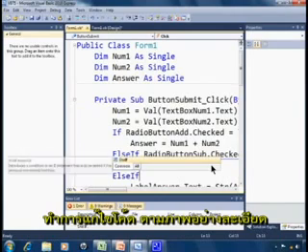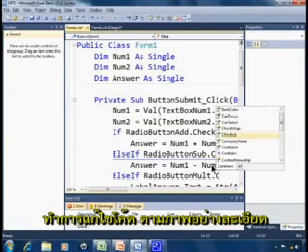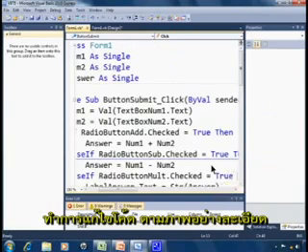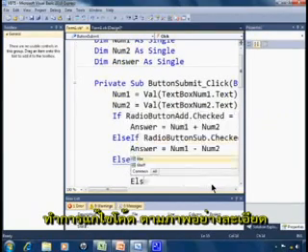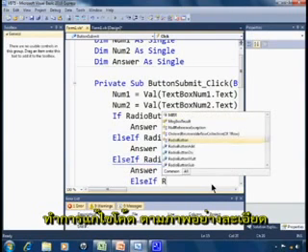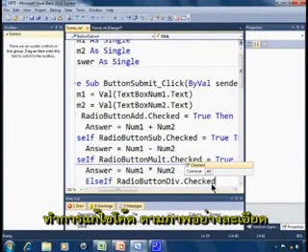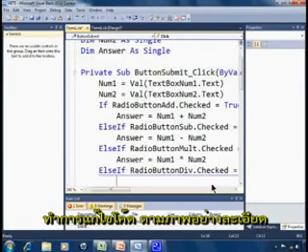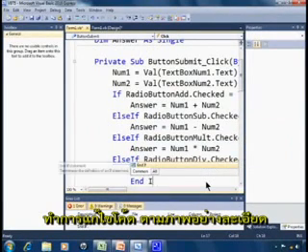else if radio button multiply.checked equal true, then answer equals num1 multiplied by num2, else if radio button division.checked equal true, then answer equals num1 divided by num2, end if.